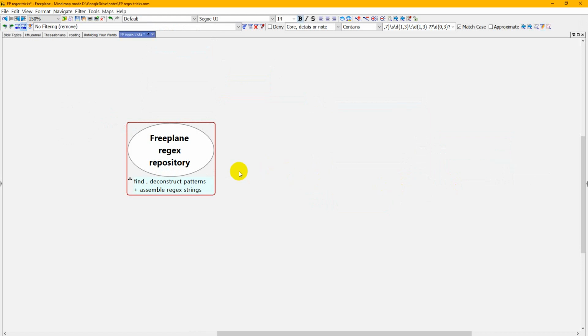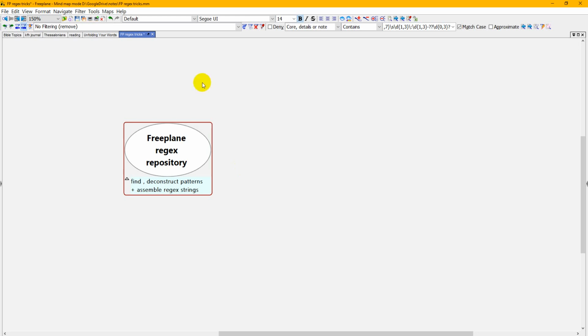Again, this is not designed to be a detailed, exhaustive tutorial about specific Freeplane features. It's just the overall strategy for simplifying regular expression creation. Those features will be in other videos, or you can find them elsewhere. And feel free to make suggestions.